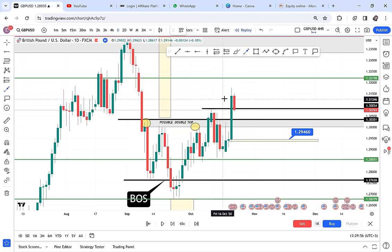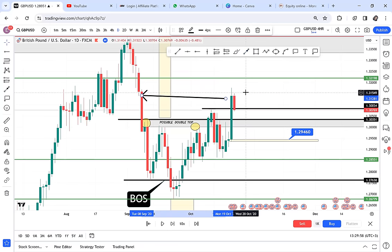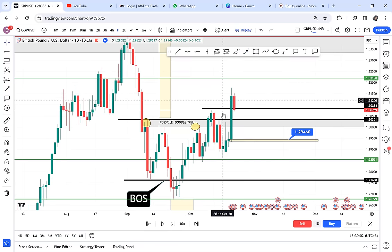It's not like we have a resistance. It's not like we have a double top. Why would this market stop? And that is the chance now we are going to fall. Because now, according to daily, we are out of information. We have no information. Data is completed. There is no way the market was buying so well and all of a sudden the market has stopped. These are questions I need you to be asking yourself.